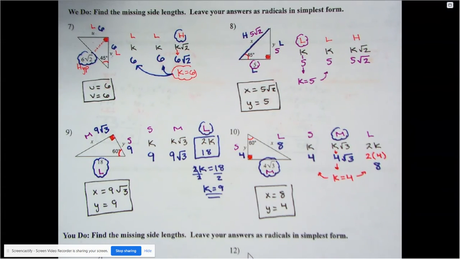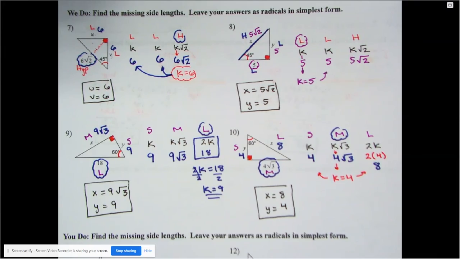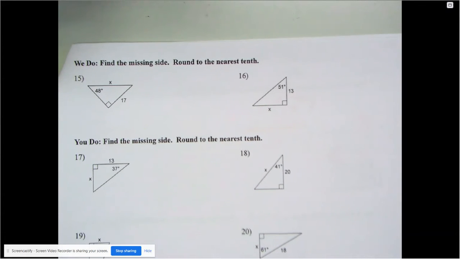All right, so we're going to pause the video one more time, of course, and you're going to work on the rest of this side of the worksheet here. So 11 through 14, try those out using what we just talked about for numbers 7 through 10. Okay, and finally, now that you've worked these out, and again, you should have checked your answers for numbers 11, 12, 13, and 14, let's finish up today's review.